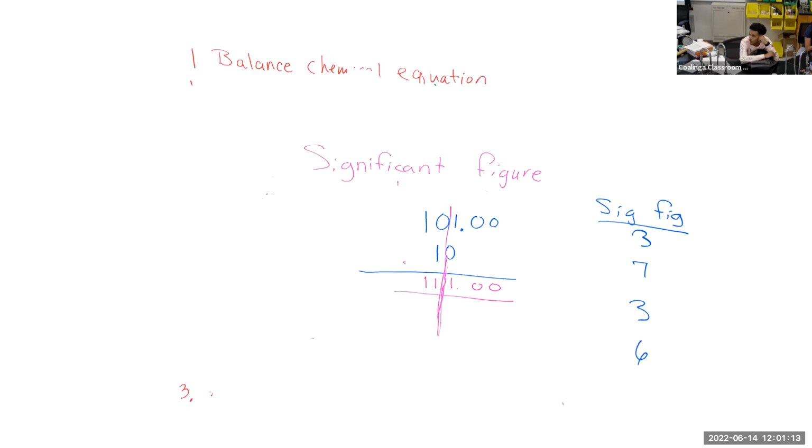Now, we know that this number only has one significant figure, and that significant number is in the fifth. So then we'll take a look at this digit. If it is greater than 5, we round up. If it's less than 5, we leave it alone. So, is this number greater than 5? No. So then the answer for this would be 110. Where did I get the 0? Because I take a look at this number here, and it wasn't greater than 5, so I don't round this one up, I leave it alone. So then this becomes a 0.